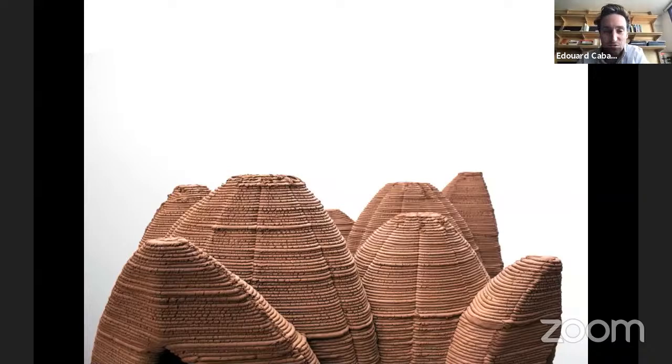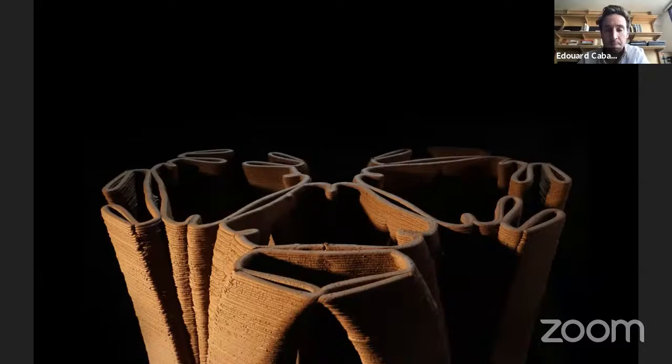Actually, when we look at the project in section, it's all about how this surface can in certain areas also become a lengthy or linear structural element, no? So a little bit like the Gothic cathedral, in which there are structural lines and then surfaces, this follows something similar, except that all of it is done by the same tool and with the same material. I think this is really a breakthrough, a project that is incredibly interesting.